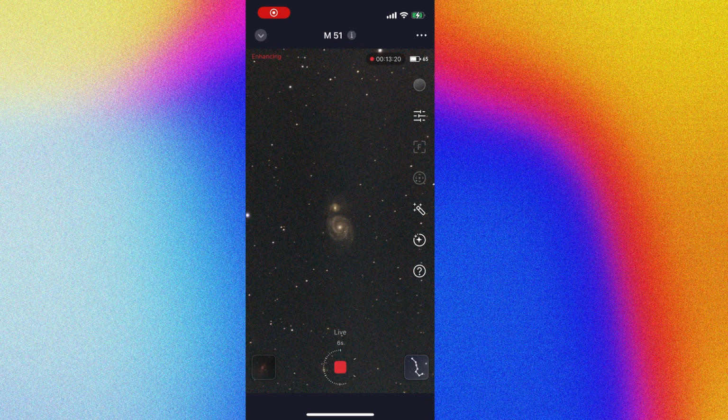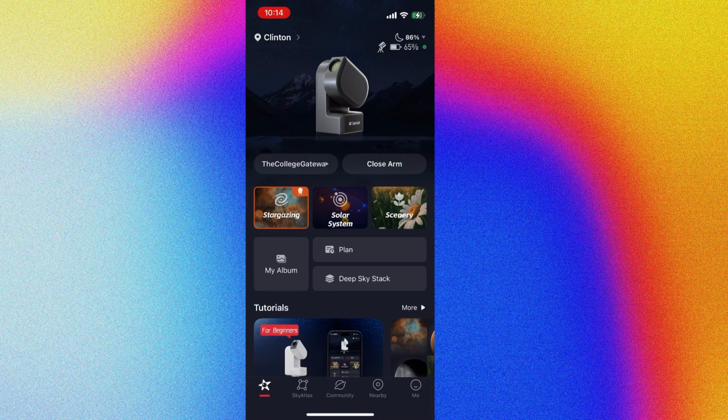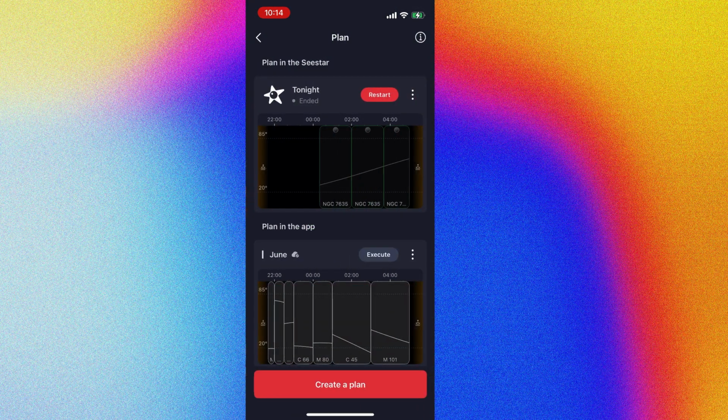So I'm going to have to set up a plan because I'm going to go to bed. I'll stay up long enough to switch it from the 10-second exposure rate to the 20-second exposure rate. I'm going to do it for 2 hours. So just a few minutes before midnight, I will switch it to the 20-second mode, and then I will set up a plan. So what I'm going to do is go out to the main screen, and you see that there's still an orange box around that stargazing. That means it's imaging. And so I'm going to set up a plan. I'm going to click on the plan. And at the very bottom, I'm going to create a plan.